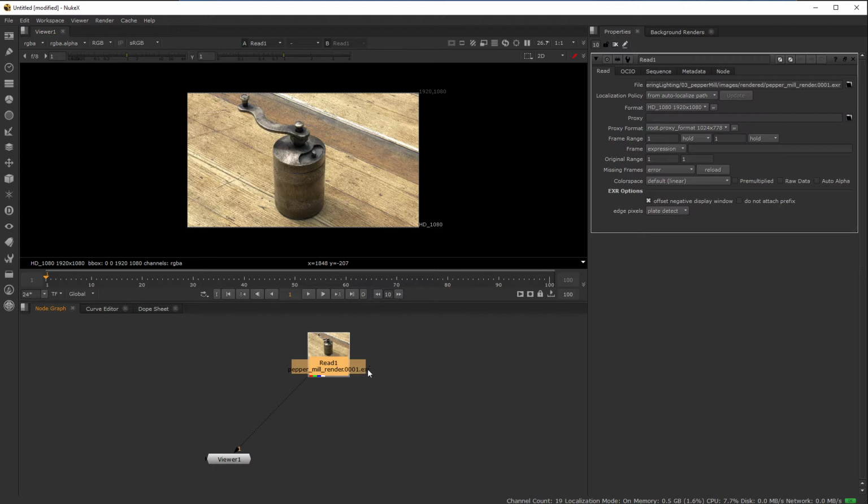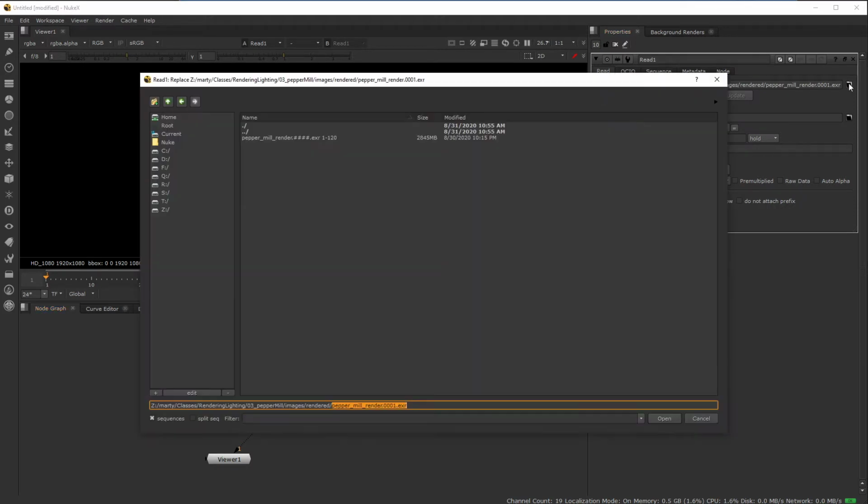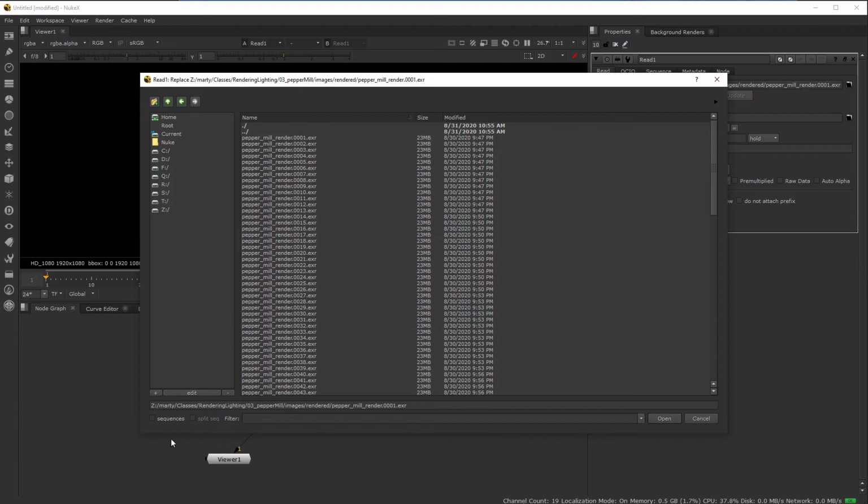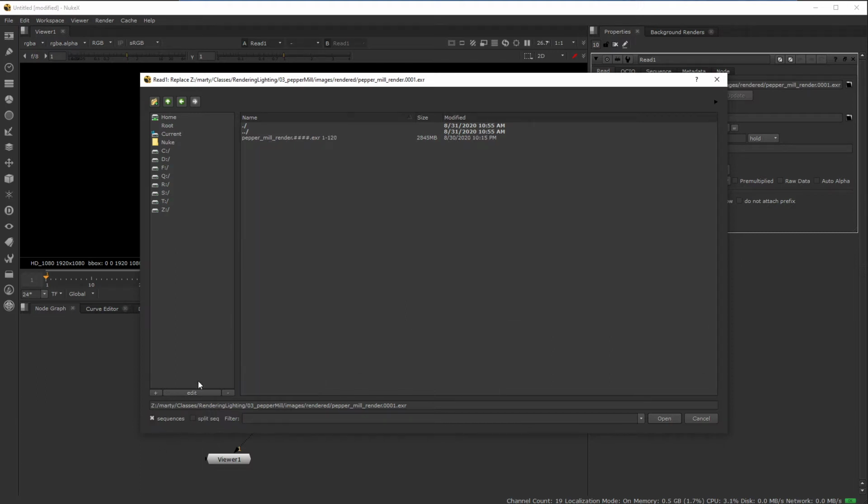Because right now this is just a single frame, and I want to get the whole sequence. But since I brought this in, I can do this, and it'll go right to the folder, and it shows me the whole sequence there. I've got sequences turned on. It can show me everything individually, but it's way easier like this to say grab all 120. This is also very helpful in case you're missing a frame, like you're missing 87. It'll show here that you're missing some, but I'm not. I got 1 to 120.